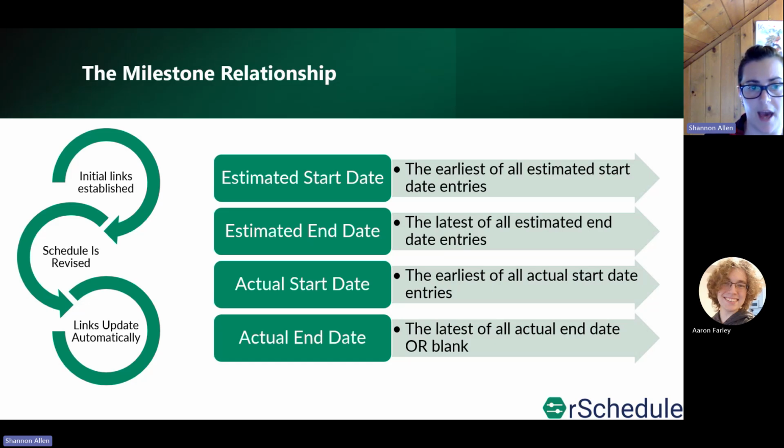Say you have 3 scheduled tasks going to one milestone, 2 of them have completed, 1 hasn't. That third one that has not completed means the milestone itself is not completed. So it will see that and keep that blank and open, which will ensure that your reporting is accurate.